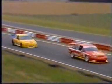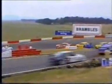What's happened is getting worse, actually. Beneath the Dunlop Bridge again, Scaife hugs across to the left-hand side of the road. No one's going up the inside of him. But what he has effectively done is really concertinaed the field now behind him, because Seaton's moved up, Perkins is there, there's Glenn Seaton, then you've got Thomas Mazira, and also Neil Crompton is up amongst them as well. Yes. So this is going to really tighten up the field in the closing stages.